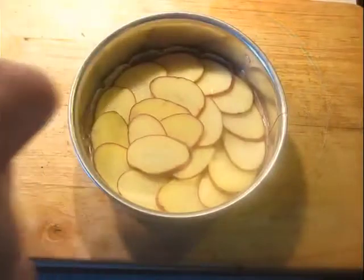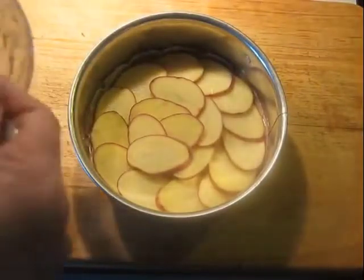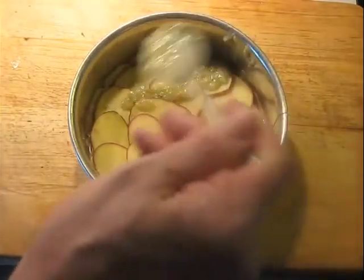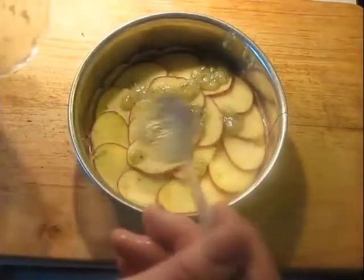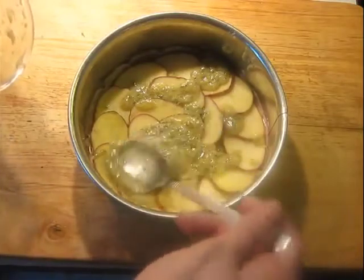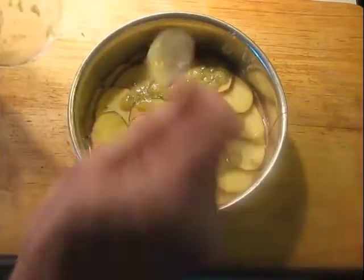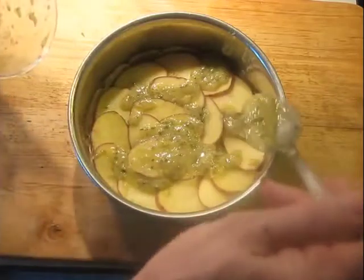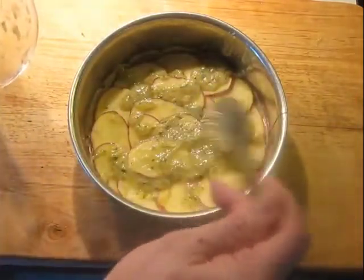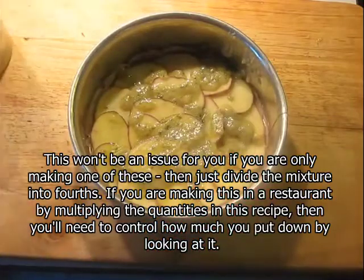We have this mixture. I went to the blender. This is our first layer. We're going to have a total of 4 layers. Now, how much to put here? This is a little bit difficult. You need enough that when it runs through from being heated that it's going to cover all the potatoes. You don't want to make it into a gloopy mess, but you would definitely want to have a good amount, so just kind of follow this amount.